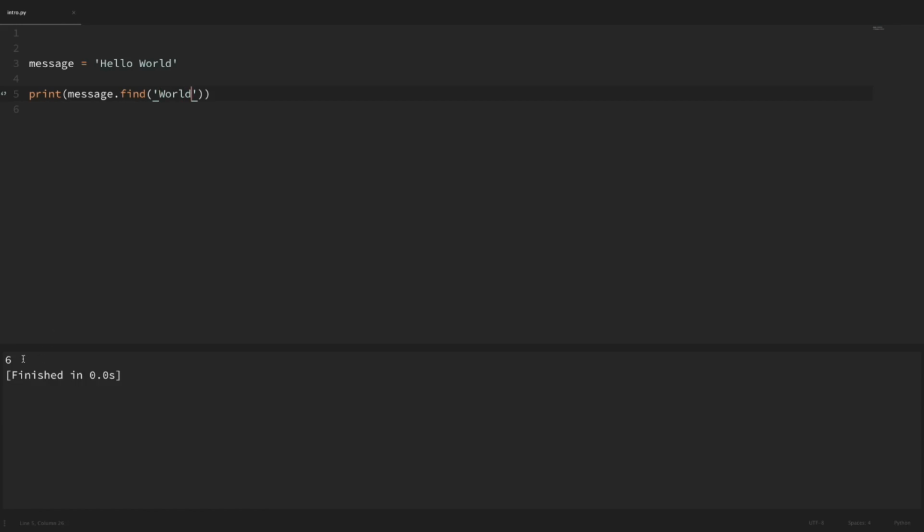And that's because world starts at the 6th index of our message variable. Now, if we try to find a string of characters that doesn't exist, then it will just return -1. So if instead of world, I typed in universe and ran that, you can see it returns a -1 because it can't find that anywhere in our message variable.